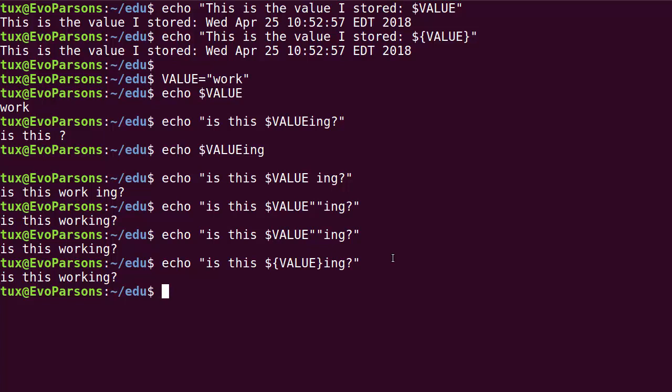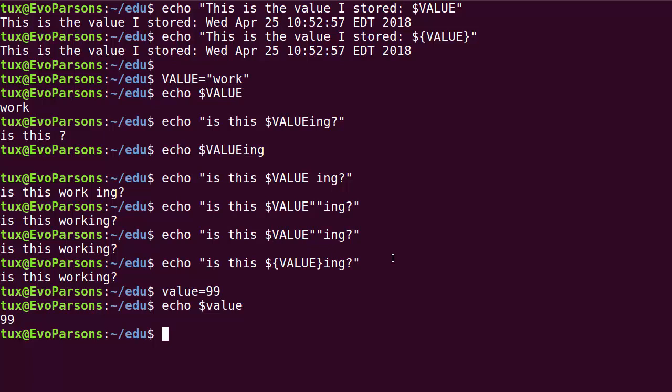You saw that I used uppercase, okay? If I was creating a variable value lowercase, well, it would be a different variable. So first point of information here, the bash shell is actually case sensitive for everything, including the name of the variables. Okay, and we can double check this live here, like so. So there is a difference between value lowercase and value uppercase. So we could use anything for our variable names, no problem.